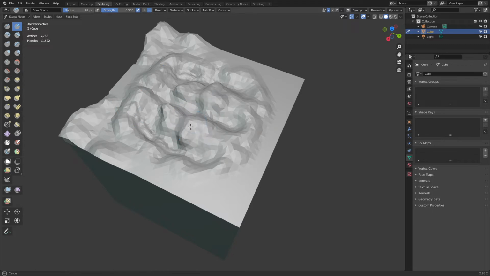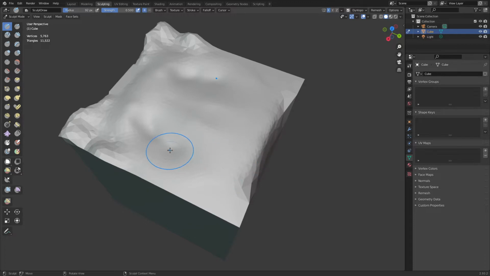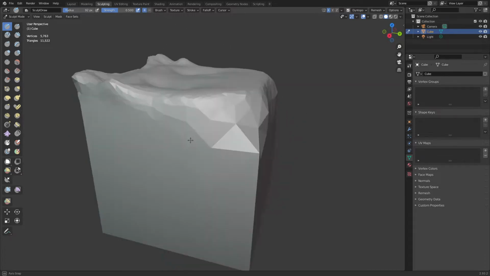If you hold shift in draw, you can smooth. Sometimes this might be too strong or too soft. The smooth tool here, you can change the strength around. And anytime you're using another tool and you hold shift and it lets you smooth, it'll use that value instead, basically. So this is dynamic topology sculpting in a nutshell.